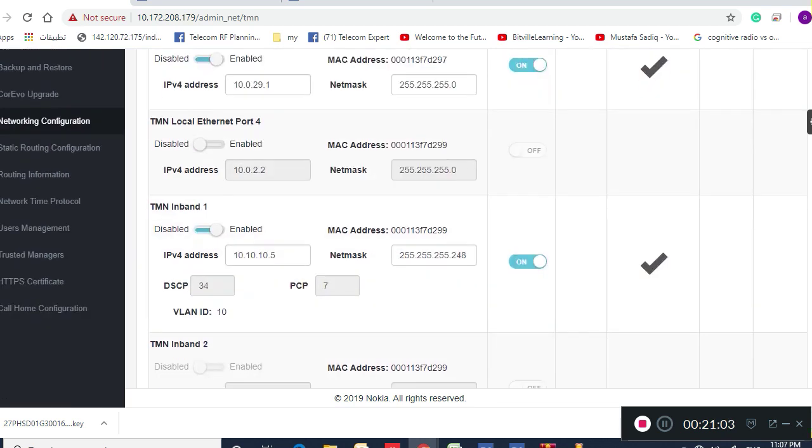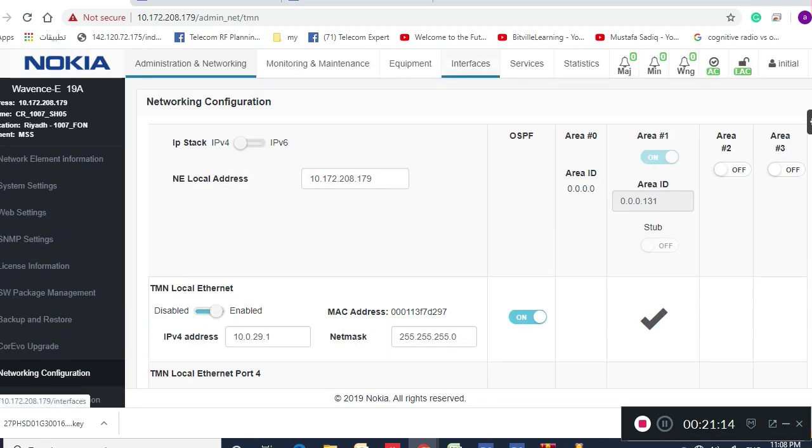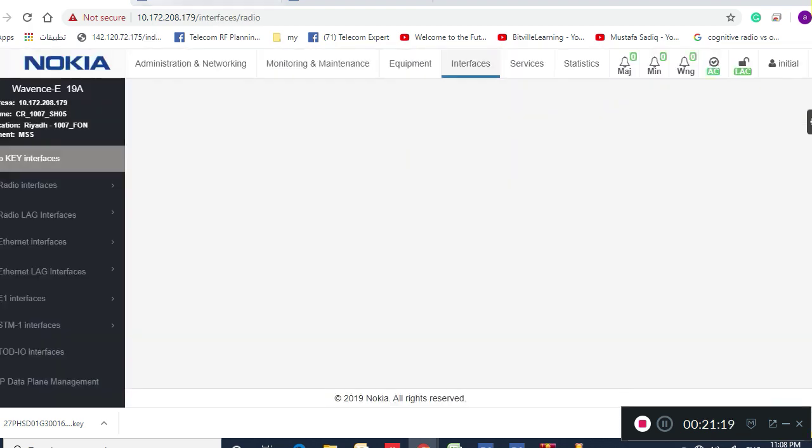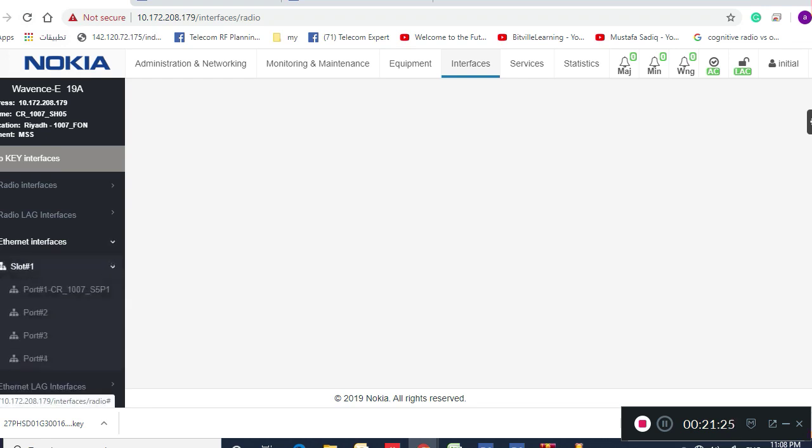Here for this IP, this subnet mask. How do we get this number, 255.255.255? By default? No. We go first to the interface and check which shelf you are connected to, from the Ethernet interface. From here I can activate the Ethernet shelf number 5 port number 1. Writing the labeling, right or wrong? Because you must write the shelf that we connected our link to, our link shelf number.